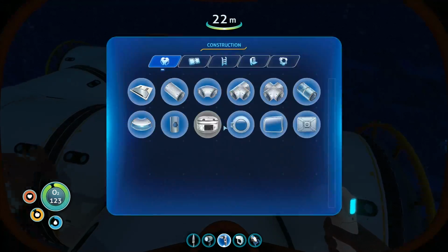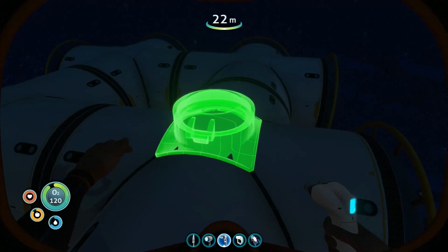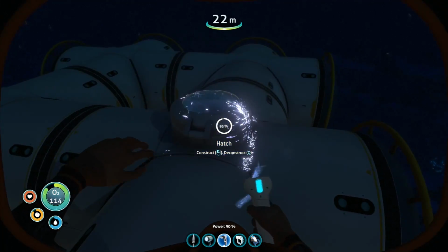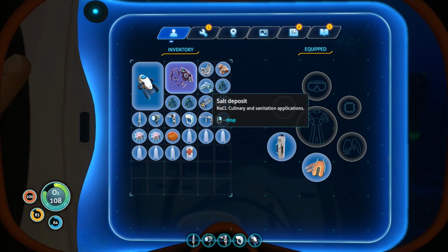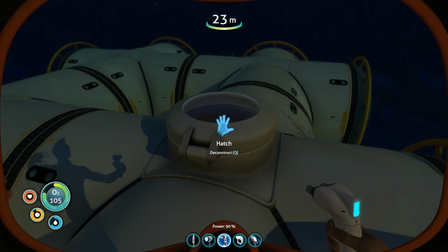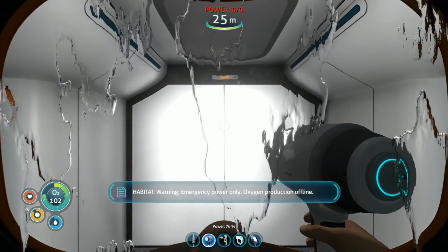So we'll go through, and then we go here, and we go hatch. So we can put a window on it as well. We're going to put the hatch right there. That takes two more titaniums. I think that's most of my titaniums. Achievement unlocked. Settling in for the long haul. I got 3 titanium left. Right. Let's go in, and I don't want to deconstruct. Enter base. That's what I want to do.